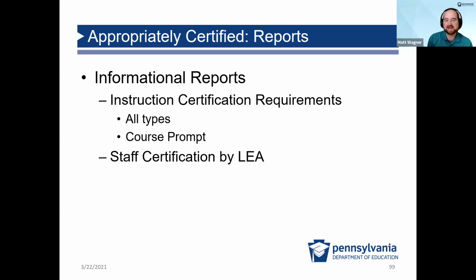And then there's also your staff certification by LEA report. This will list every staff member that you have that has a certification and the types of certifications. It's just not going to list their most current. So it will show John Doe, who has his instructional 1, instructional 2 certs on there for, say, 3 different subjects. They'll show each instructional 1 and 2. That's a great way to check to make sure that all your staff are there, they have their certificates showing, so the database is pulling correctly.